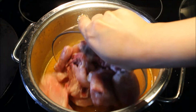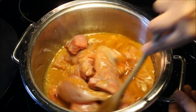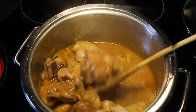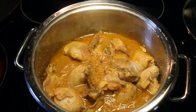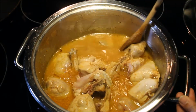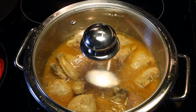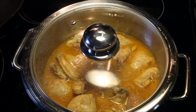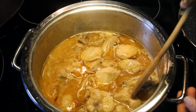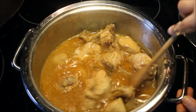So I added my chicken into my gravy and then started cooking on medium to high flame until the chicken changes its color, and it takes like 5 to 10 minutes. Then I add a cup of water and mix and cover and let it cook on slow flame until the chicken is completely tender. So after a while, when your chicken pieces are completely tender, you can check back on your gravy, check the seasoning and check the consistency.